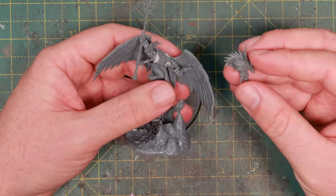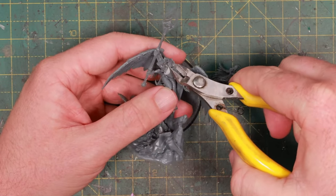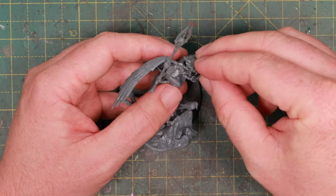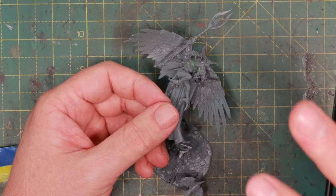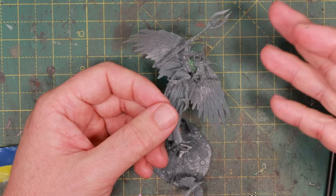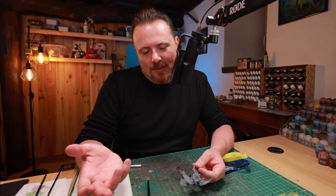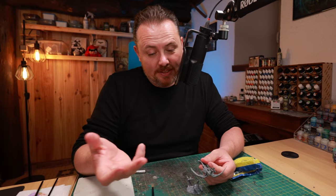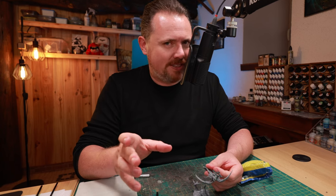I just have to see how to fit it up here — I'll have to cut some of this off, file some down, and maybe add a little bit of green stuff to sculpt this head onto the body. A little bit of green stuff later and it's ready to be painted. I'll leave the base for now and do that after. I would have loved to paint the wings separate from the body, but if you work with green stuff it needs to cure, needs to be sprayed, and you have to glue everything in place — it is what it is.